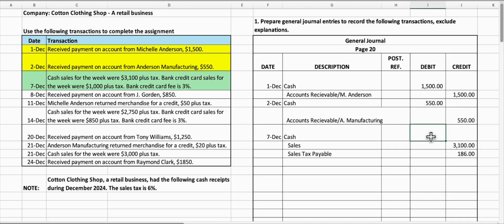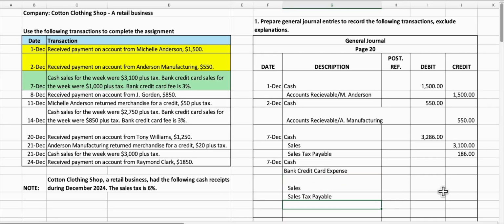So the amount of cash you're bringing in as a debit is the sum of these two, basically this plus this, or you can use the auto sum function to come up with this total amount. So that's how much you're debiting. Now, remember, this transaction has two parts. So the second part, you're going to debit cash. You're also going to debit bank credit card expense, which is the fee that you'll be paying at 3%. And all of that is because you had sales and you had sales tax payable.